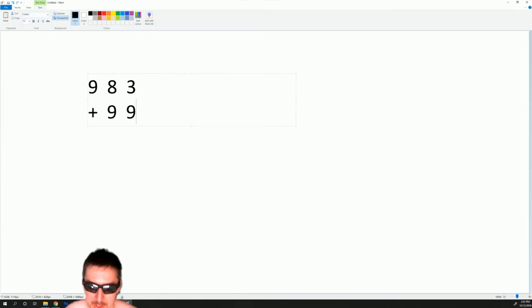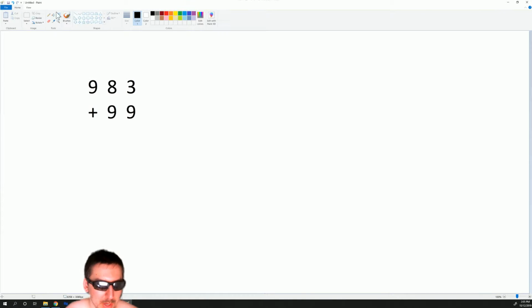Now let's go ahead and review how we would have been taught to do this, at least from where I'm from. So the way I've been taught to normally solve an addition problem like this is exactly the same way that we're going to solve it via the computer, because it's a tried and true method for solving addition.